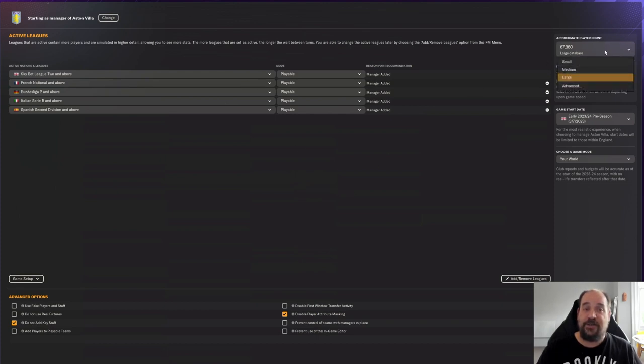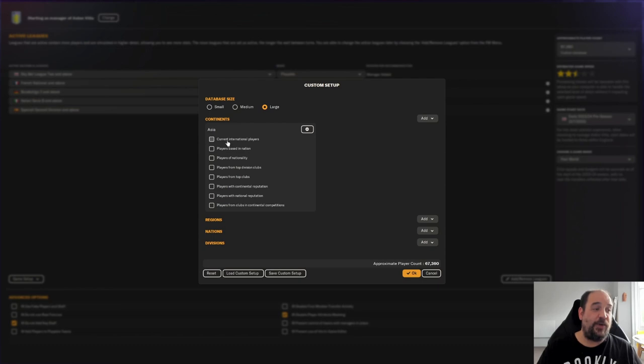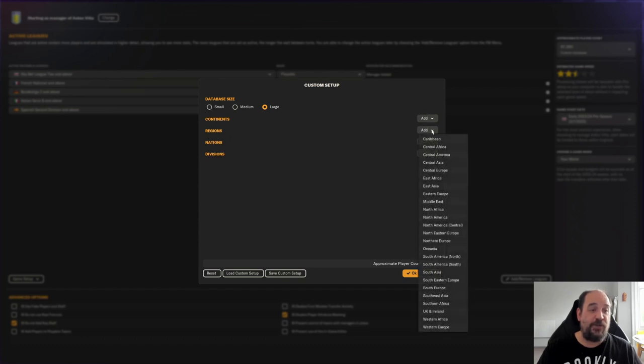Up here, you've got your database. You can select a small database, which as you can see takes the player count down to 61,470, a medium database, 64,360, or a large database, 67,360. You can also go into advanced and you can select continents. So if we want to add Asia, you can then decide whether you want just the current international players, players based in that nation, players of nationality, players from top division clubs, and so on all the way down. And you'll get that option for any of the continents that you choose.